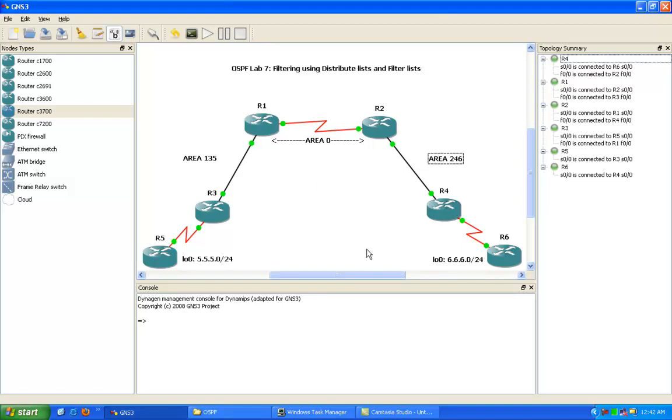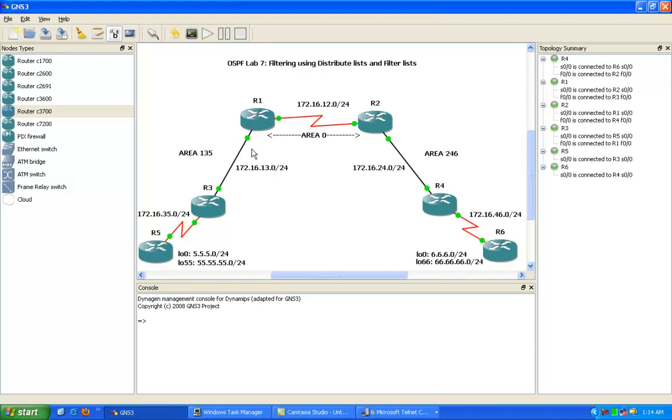Then we'll enable OSPF and take a look at filtering OSPF using distribute lists and filter lists, and we'll also look at the difference between these two forms of filtering within OSPF, and then do some show commands, maybe some debugs, to verify our results.